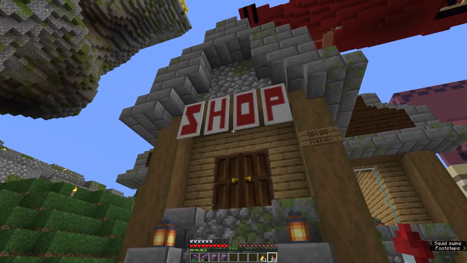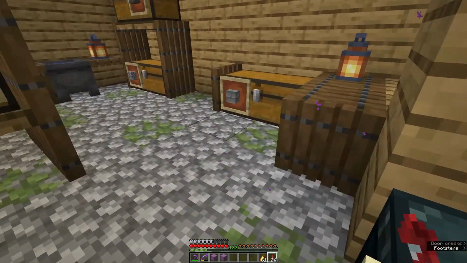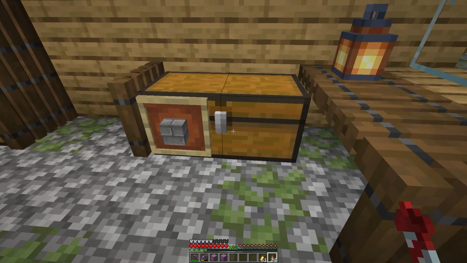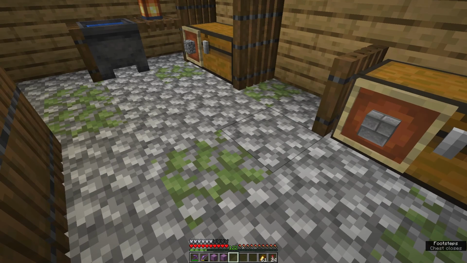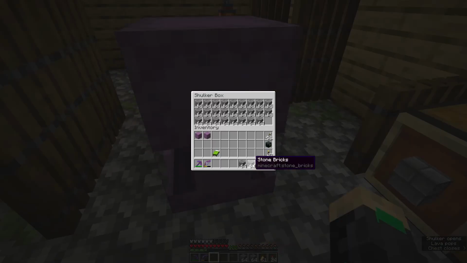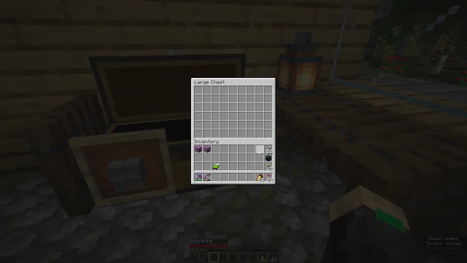So let's head over here to Onyx's one-stop shop, because I happen to know that he has, right here, stone bricks, and he has a full double chest. Exactly what I need. 1 diamond for 2 stacks. Let me load these guys up. 1 in there, and 1 in there. And I have cleaned them right out.